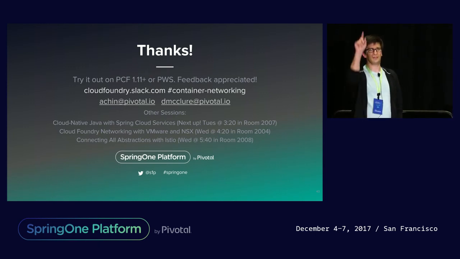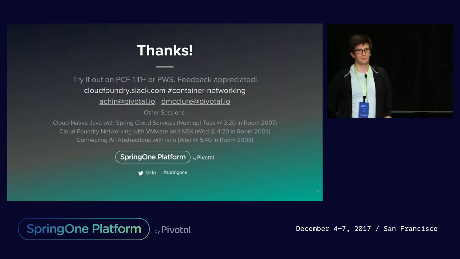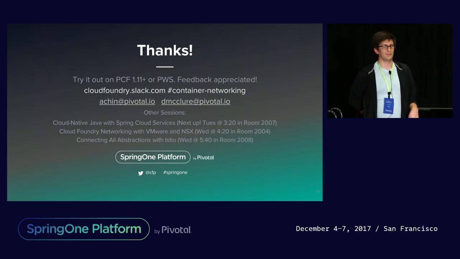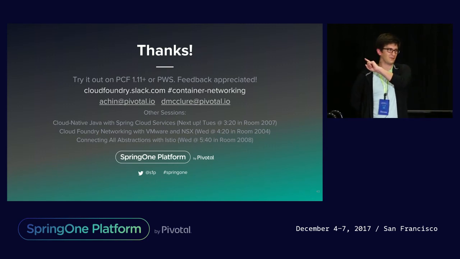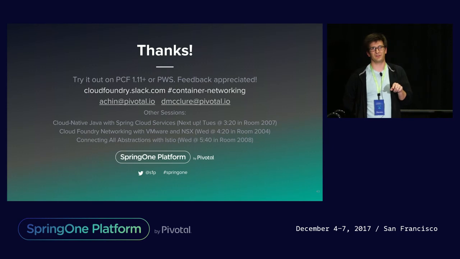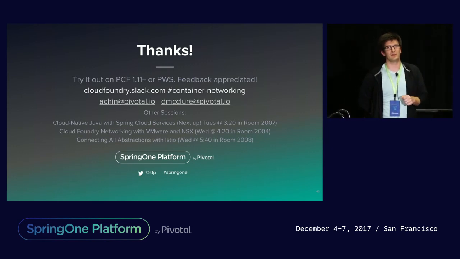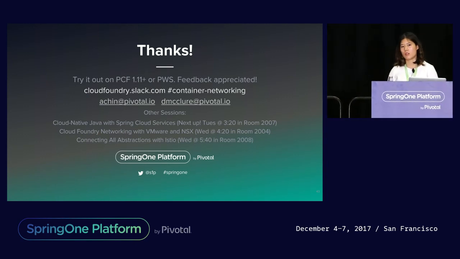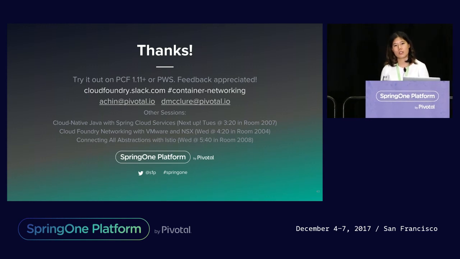Yeah. Behind you? Question I had was, can we make this work with a standalone Eureka instance rather than the managed service? Yeah, there's actually another thing to check out. The link to the container networking repo has a folder of example apps, and one of them does just that. It just uses plain old Eureka. And there's another one that uses Amalgamate as well. So if you look at the repo, we have many different apps utilizing different service discovery solutions.